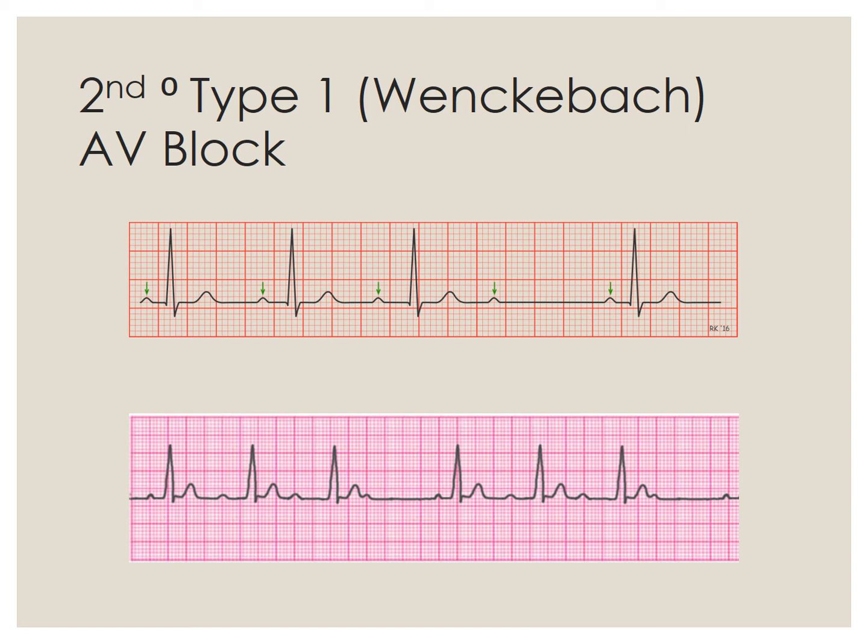If you look at the strip below, same thing. You can see your P wave, your PR interval, and if you measure that out, then you measure the next one. I think just eyeballing it, you can see that the next PR interval is even bigger, and the next one is even bigger. Then at your next P wave, there's no QRS, and it starts over again. Your PR interval gets larger and larger, and then drop. So that is a second degree type 1 AV block.